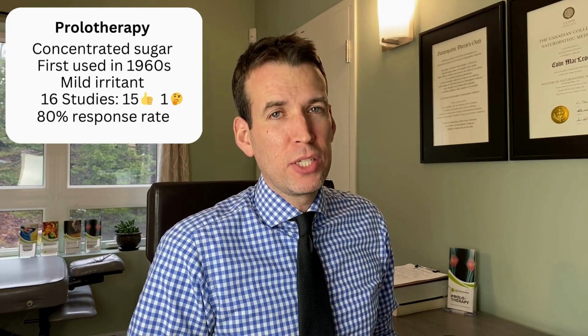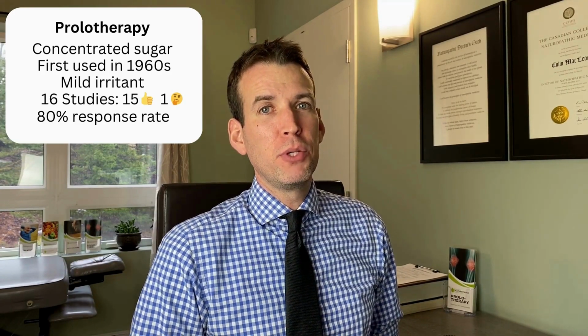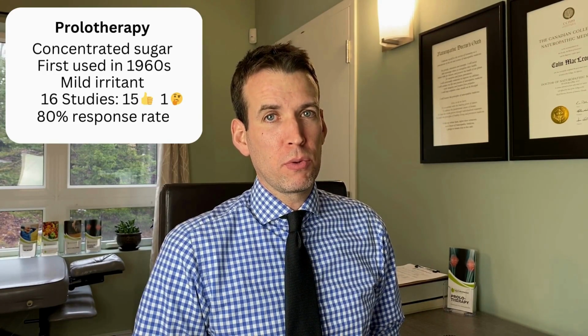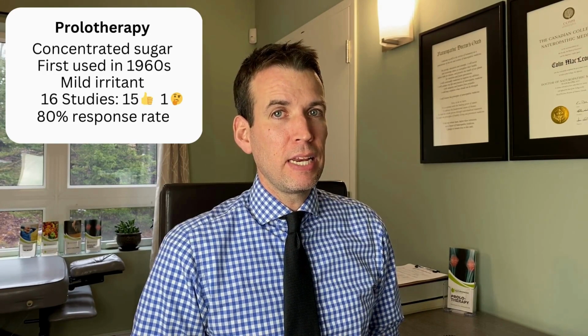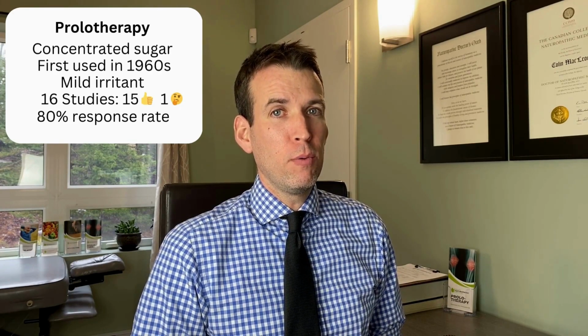But what are the chances that each person who's treated with prolotherapy is going to see good results? Again, let's go back to the research, and it was found that 8 out of 10 patients who were treated across those 16 studies had good results and their pain improved significantly, and they were quite satisfied with the results. Very much in keeping with the results from the research, what I've seen over the past 10 years of using prolotherapy with patients with osteoarthritis is a 80 to 85% success rate. So most patients who get the treatment, they do quite well.